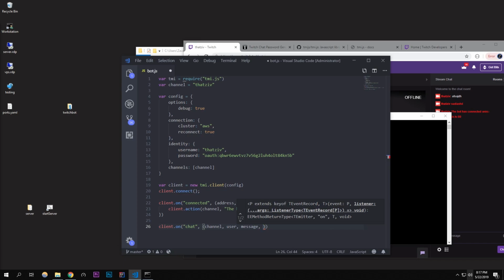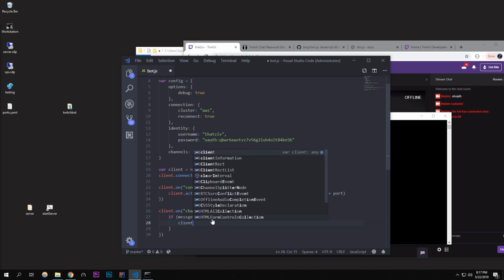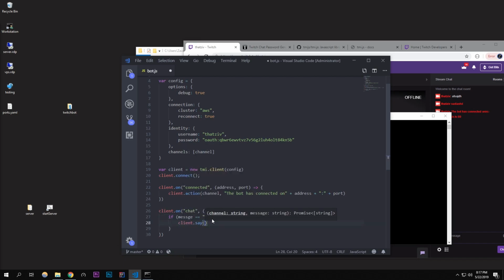You can use all of these parameters in this event, and an arrow function right there. So now in here we're going to make it so that if message is equal to, let's say, hi, then it'll be client.say channel. Oops.